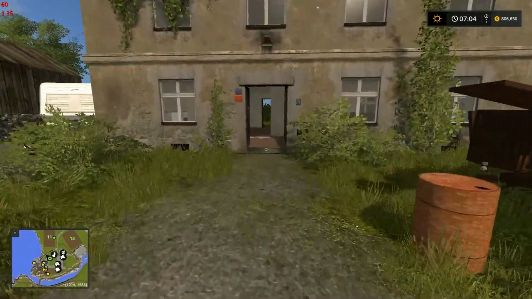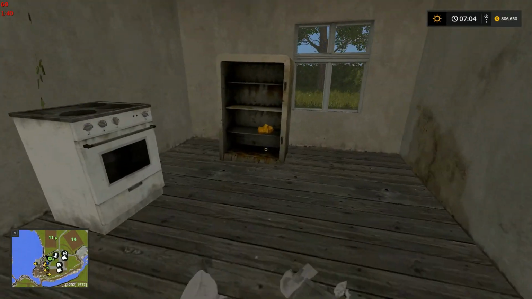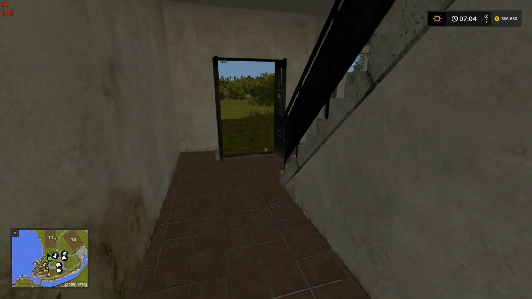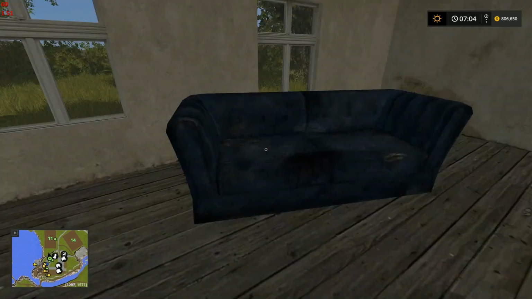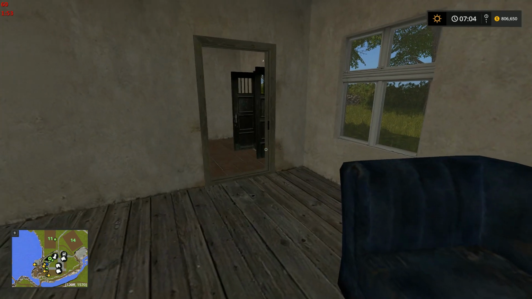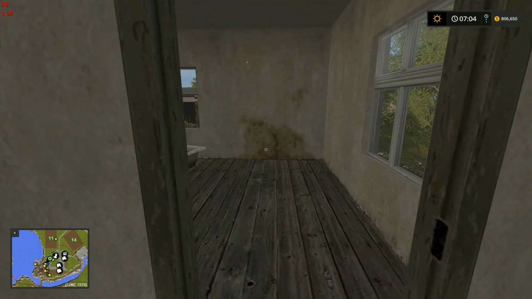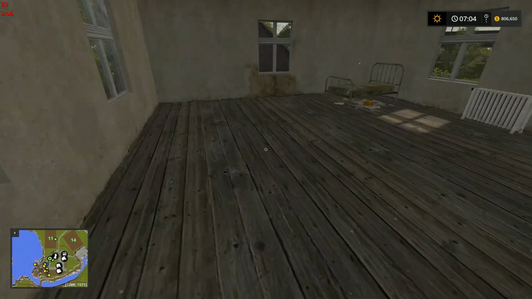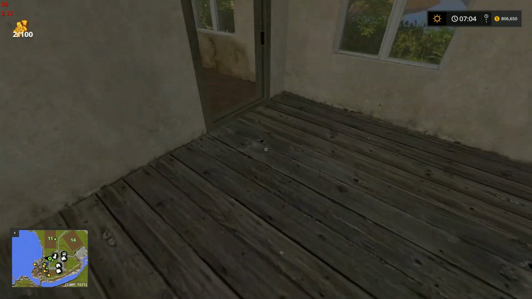Not a bad looking place. I mean, she's a bit run down, but heck, so am I. Ooh, giant gold nuggets. Giant gold nuggets everywhere. There's giant gold nuggets in my house, but the furniture ain't worth a dime. Yo, that's a beauty of a couch, man. That's like Fallout 4 material, that thing. Wow. So, you do get a house, albeit not terribly functional. Maybe if we collect enough gold, we'll be able to buy some new furniture.